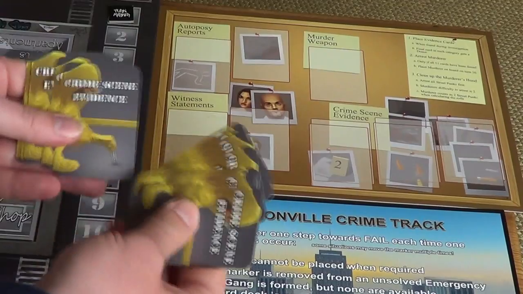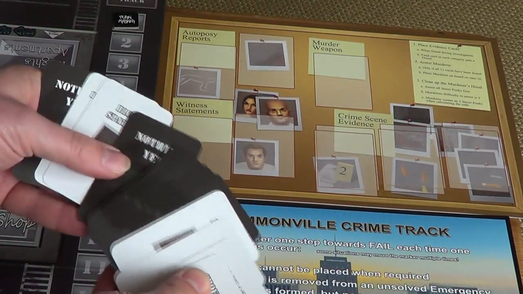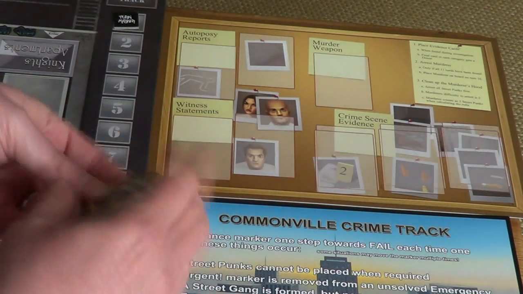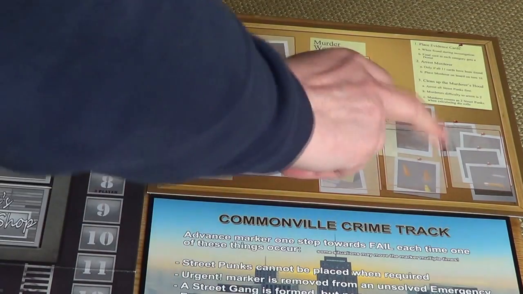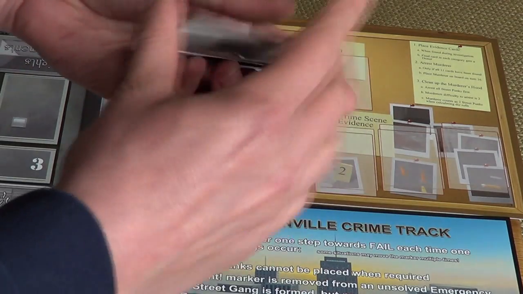The first deck is the crime scene. And in here there's lots of nothings and there's six. So we've got fingerprints, blood spatters, and so on. So we've got evidence from the crime scene, and we've got to fill these six slots. So we're going to be searching this deck for those six pieces of evidence. So we're going to give this a good old shuffle.